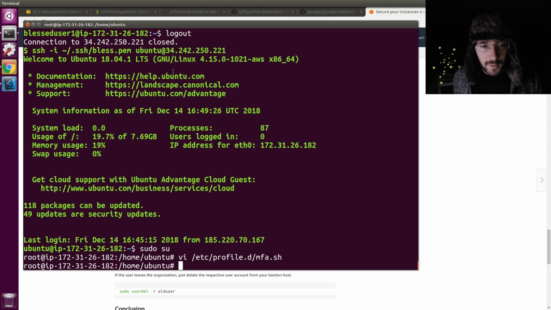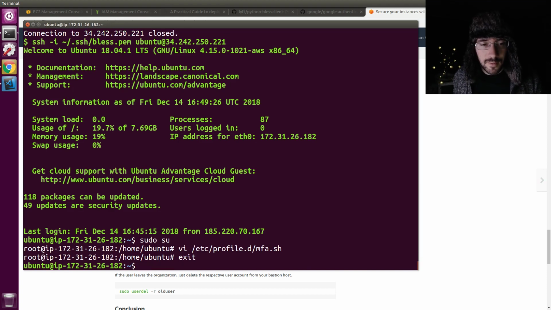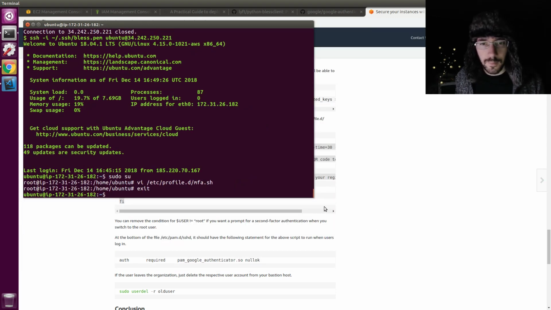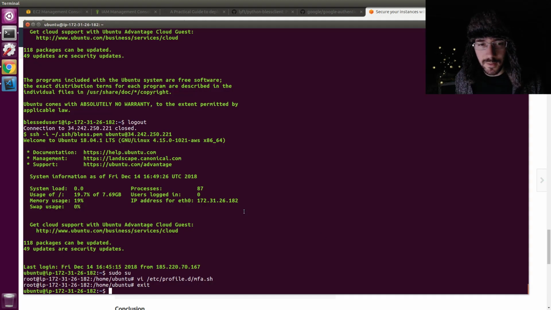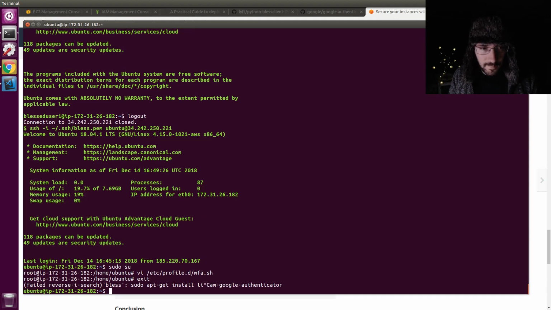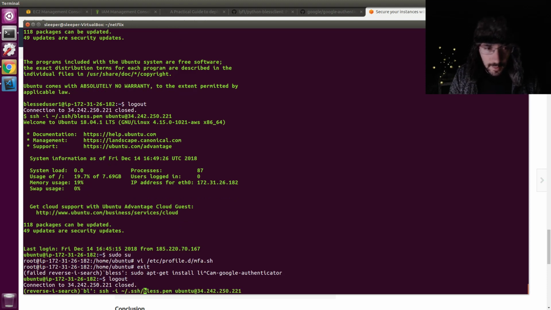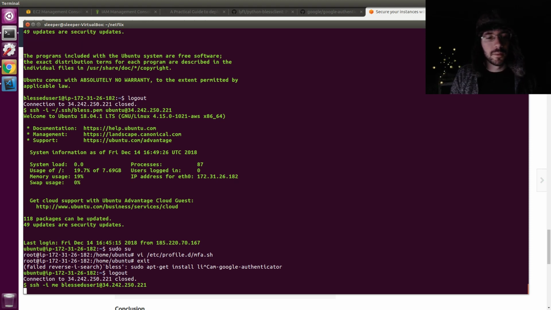Okay, so now if I log out, make that a bit smaller because the QR code's coming up. If I go back in with Bless, log in again with the blessed user.